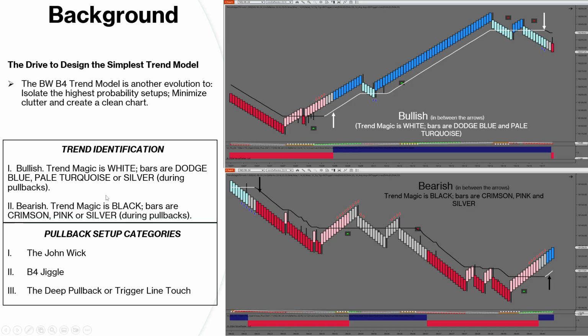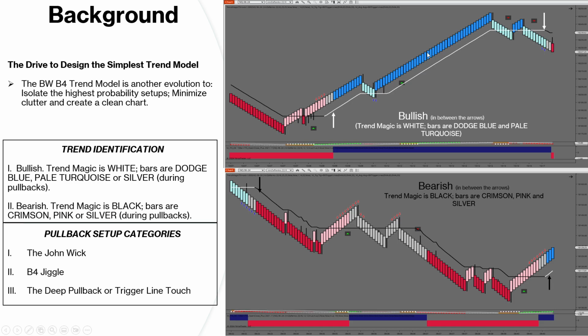All right, so let's talk about the trend identification for this. Really easy. In a bullish, the trend magic line is white. The bars are blue. Strong uptrend, close greater than the open. Pullback, close less than open, pale turquoise. We're not going to talk about the arrows now.